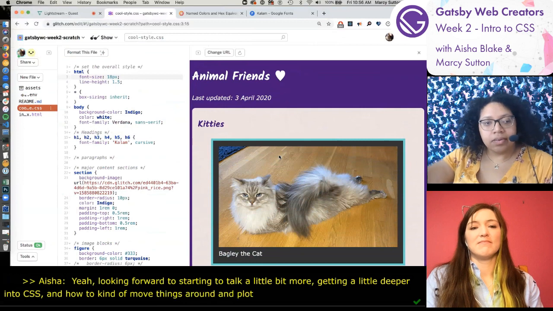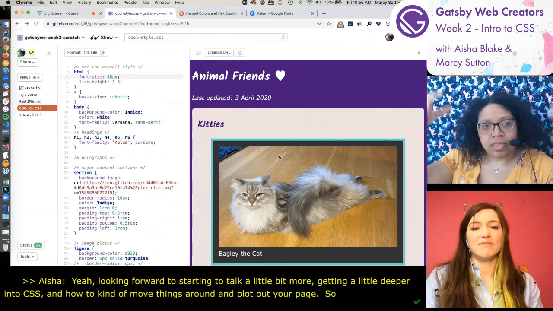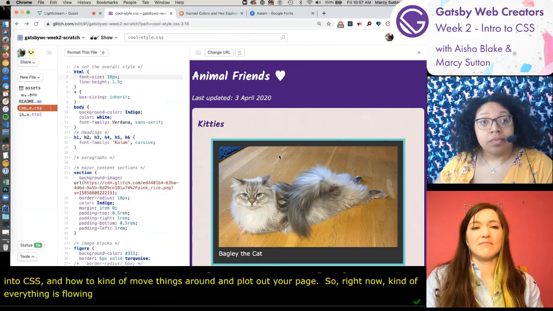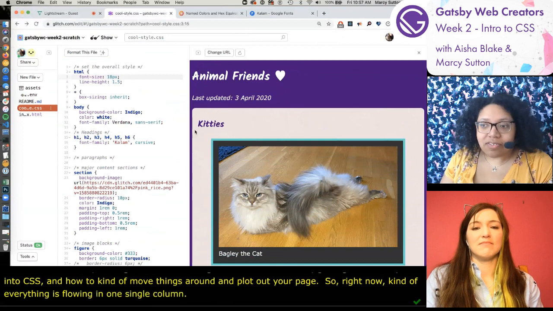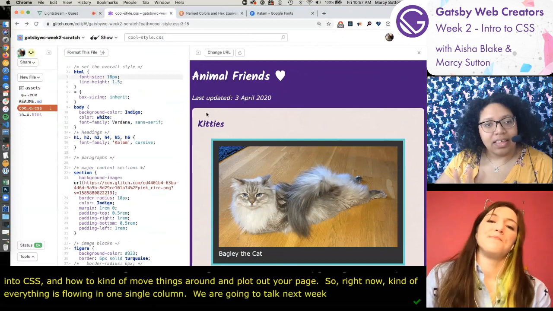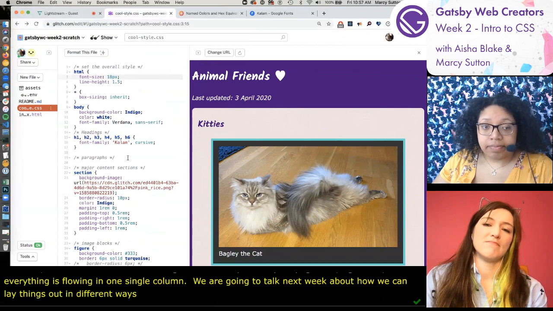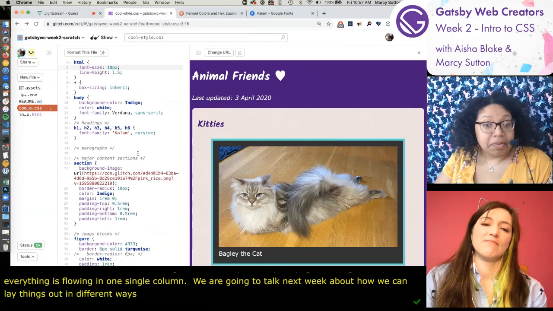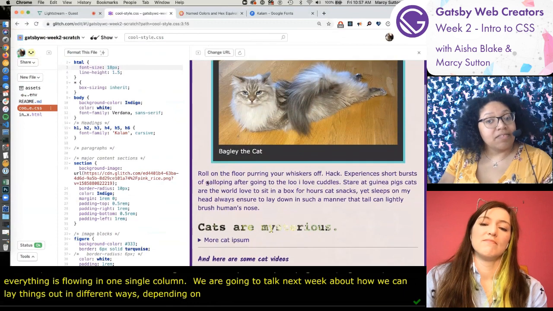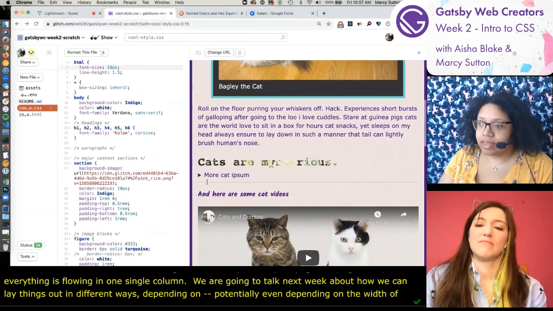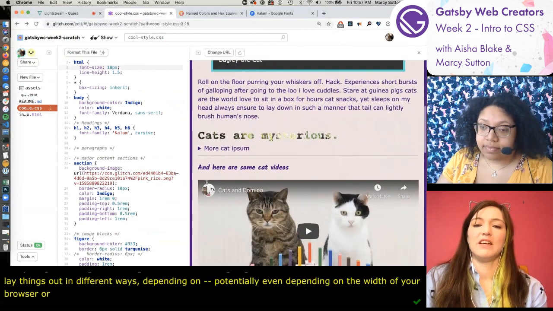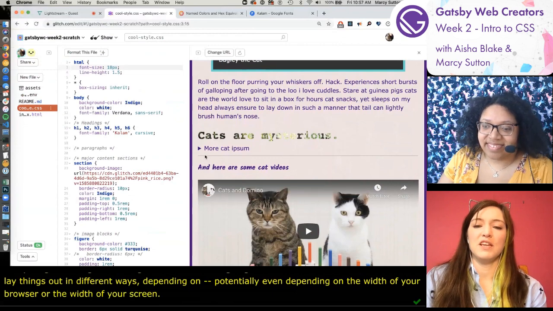Right now, everything is flowing in one single column. We're going to talk next week about how we can lay things out in different ways, potentially even depending on the width of your browser or the width of your screen. Oh, that'll be really neat.